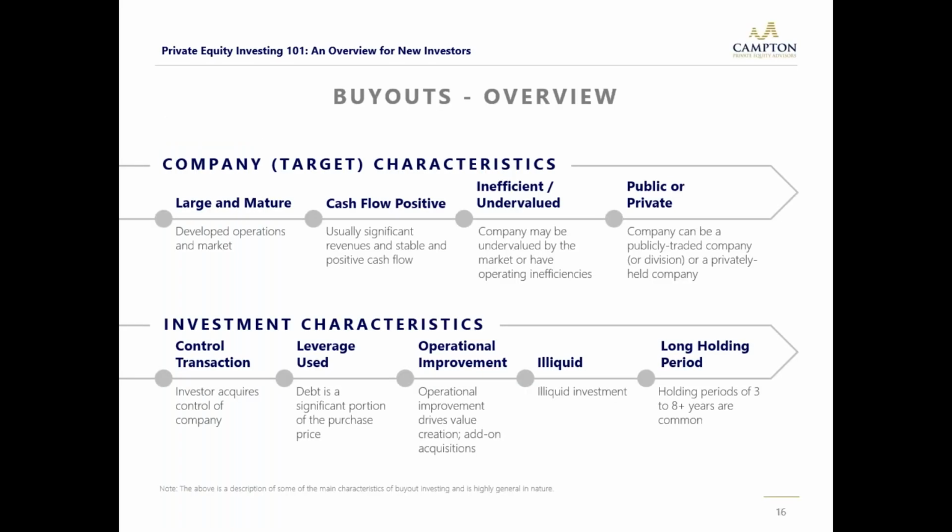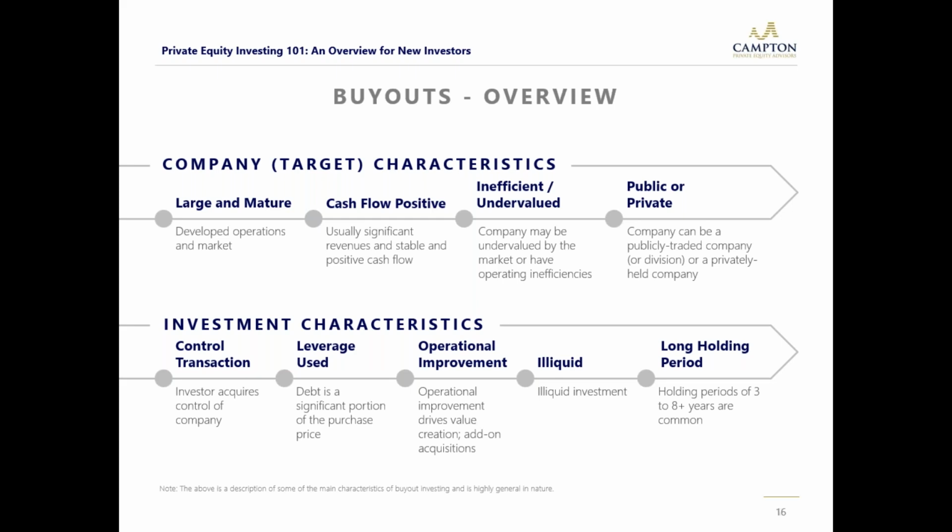All right, now that we've talked about venture capital, let's look at buyouts and see how they are different. Using the same construct as before, let's take a look at these companies. The companies are usually fairly large companies to begin with. They're fairly mature. They tend to have pretty healthy revenues and are usually somewhere right around cash flow break even or positive cash flow. That's important because leverage is used in these transactions, and the company will need to pay down this leverage through its cash flow.